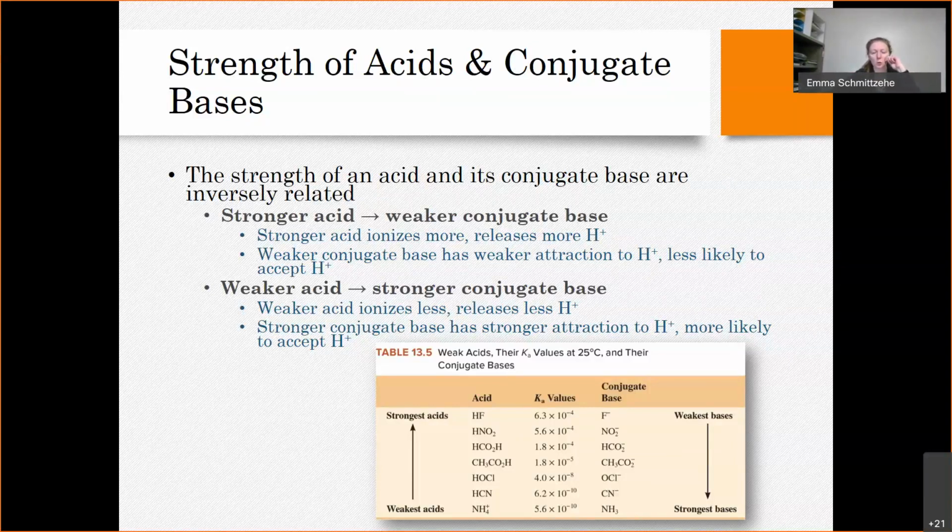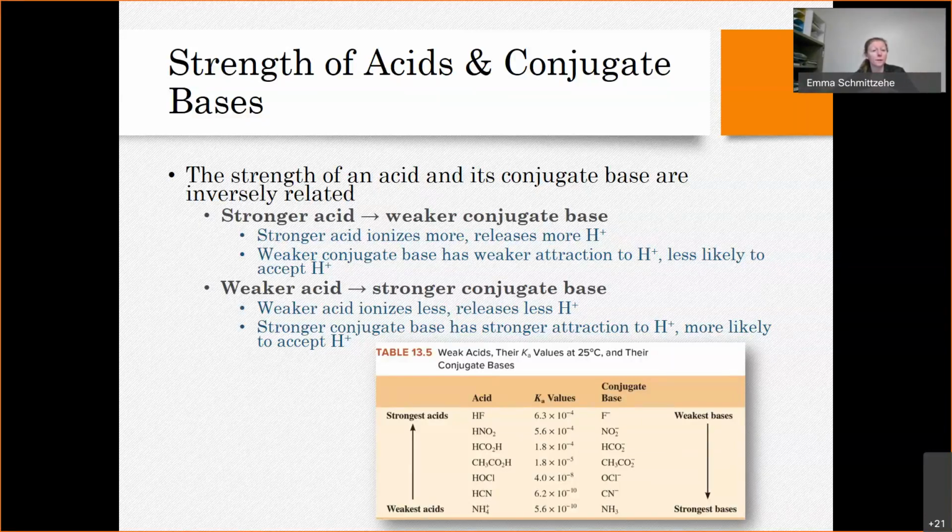So if you have some acid forming a conjugate base in this reaction, the stronger it is an acid, so the more likely it is to release H+, the weaker its conjugate base is at re-picking up that H+, okay? So that equilibrium is going to favor either the acid going in one direction or the base going in the other direction, okay? And whichever one's favored is kind of the stronger one, okay? So usually you would use this information to kind of compare a set of conjugates when you know something about the regular substances. So if you have a set of acids, you have two different acids, and you know, like on the previous slide, we had acetic acid and we had hydrocyanic, right?